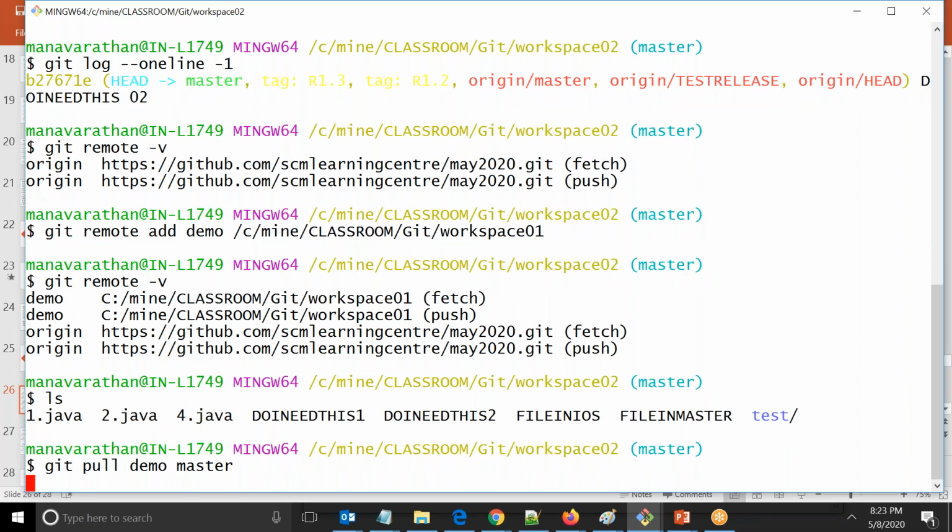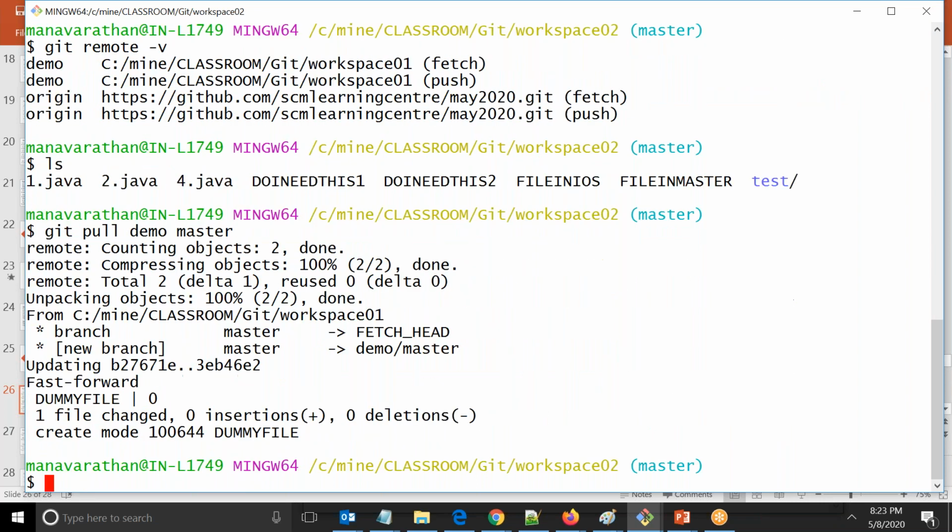So there you go. You never worked on your central repository, so it directly took it from your local different branch. That is how you can do a pull or push to a different repository other than your default central repository.